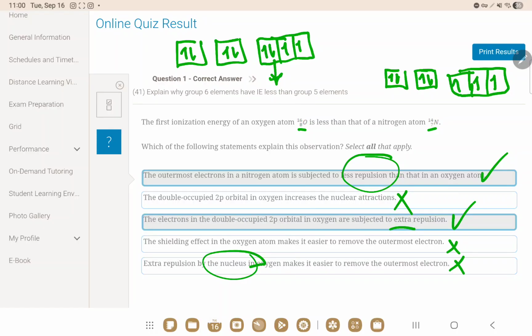Now, you need to take note, when we're going across a period, if this question comes in written, this is what you write. Across a period, they are in the same energy level. So therefore, they have the same number of core electrons. Therefore, they have the same shielding effect. However, nuclear charge increases, therefore valence electrons are more attracted to the nucleus, therefore more energy is needed to remove valence electrons, therefore ionization energy increases. So the more you go across a period, the higher the ionization energy.